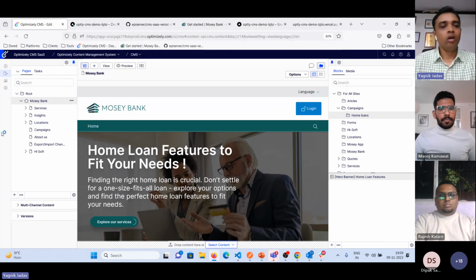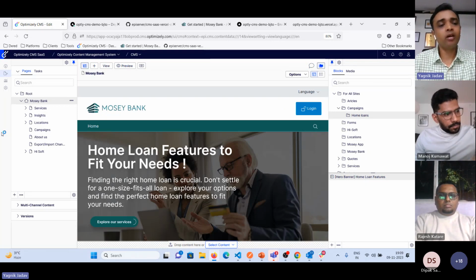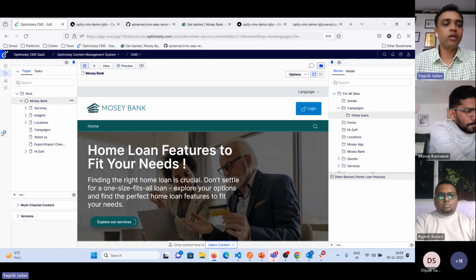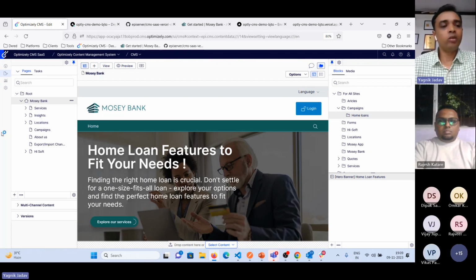There are businesses or customers who are not much dependent on backend development, or have limited backend development effort, or don't have that many complex integrations in place, and want to build a quick content-based website. This is the right candidate for them; you can build the website on your own without much backend development. So this is all about SaaS CMS with Mozibank and the Vercel.